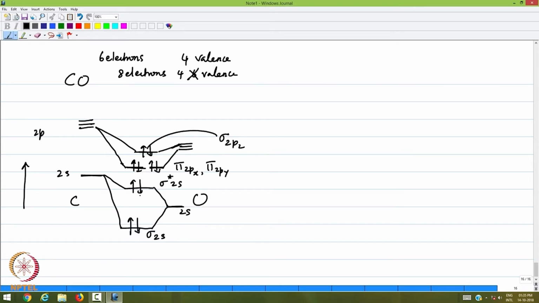We have started with only 2s, therefore, we are not considering the 6 electrons as a starting point. We will only take the 4 valence electrons, and the 6 valence electrons here, including the 2s orbital. So, you have a total of 10 electrons, 2, 2, 2, 2, 2. This is the energy level diagram for the molecular orbitals of carbon monoxide approximately.